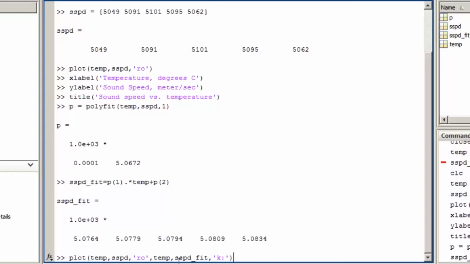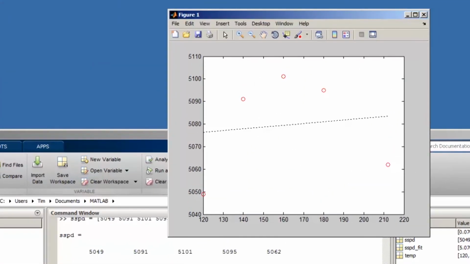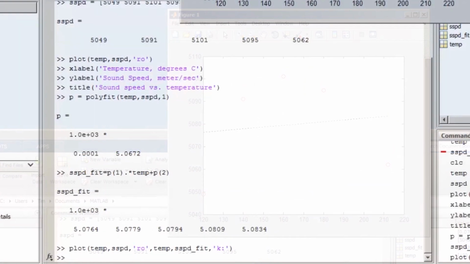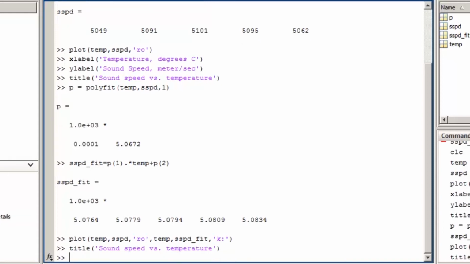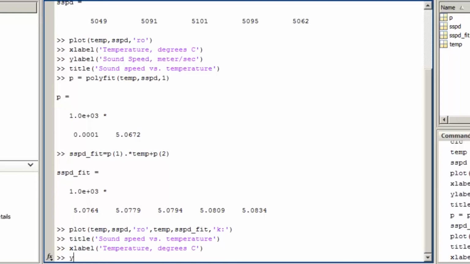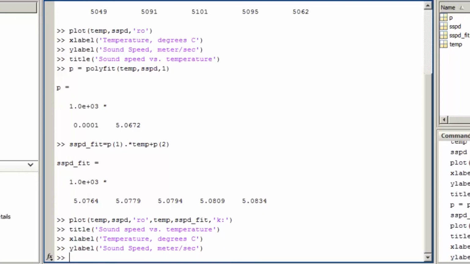So I'm plotting the fit as a function of temperature with a black dotted line. Now I'll add a title, an x-axis label, and a y-axis label using the same commands as last time.